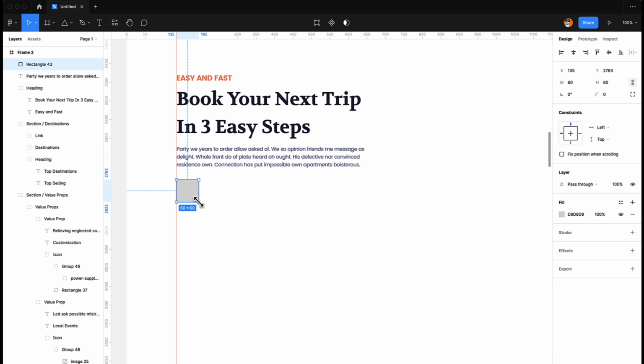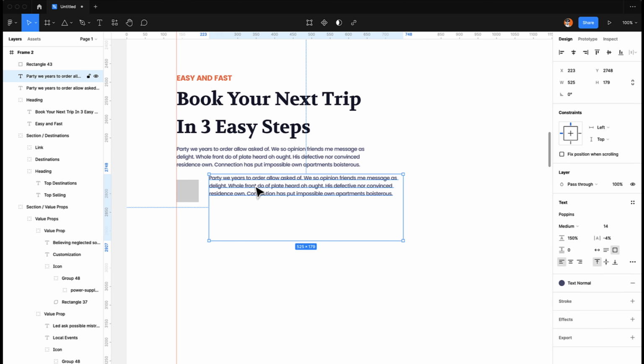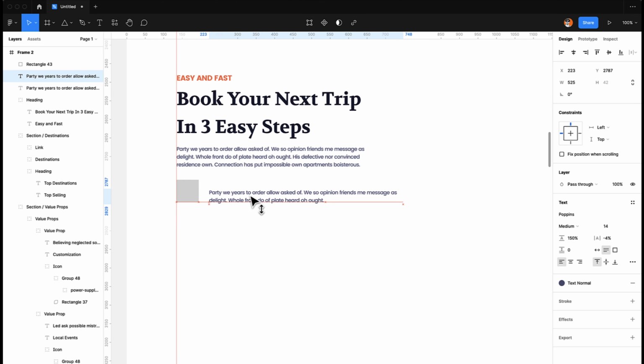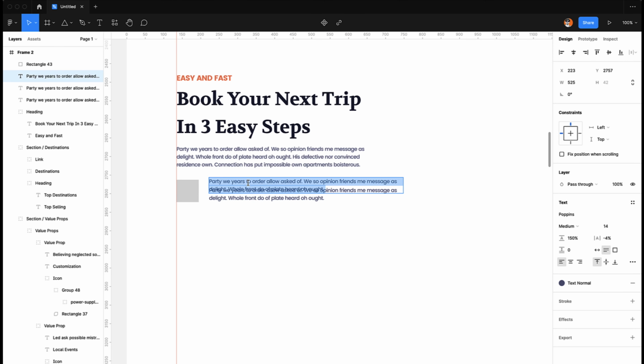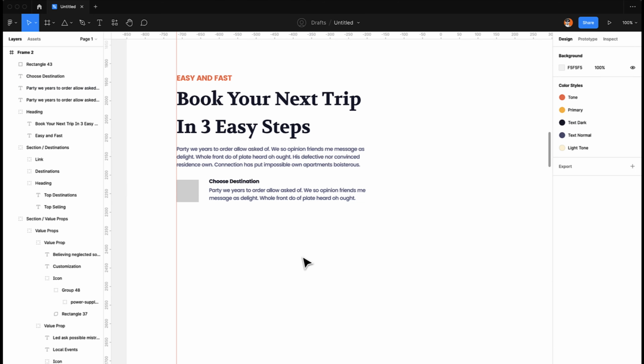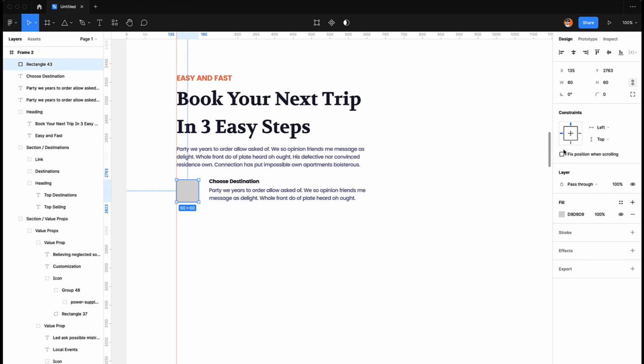So for that I'll make it like this and this. And for this step we don't need too much text, so here, and then we add a step heading, maybe choose destination, and let's make it bold, and as we have heading color, this one is nice, make it like this, and something like that. Okay, we got this one, and add some border radius. As you remember, we have the colors already.